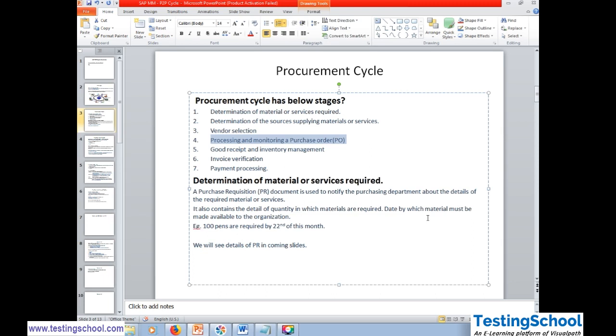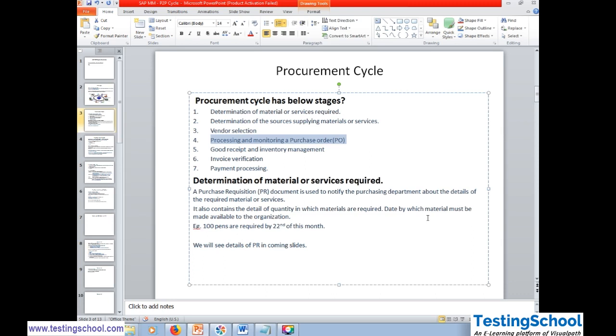So what are the internal purchasing documents? There are two: one is purchase order and the second one is STO, stock transfer order. STO is used to transfer stock of material within the organization, either between two plants or within the same plant. Whereas purchase requisition is a document used to know what materials are required to be procured from external or internal sources.